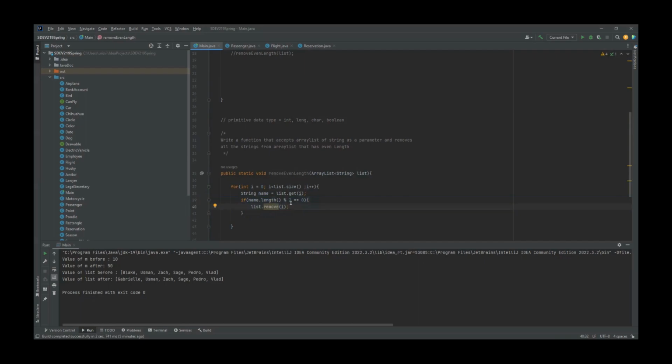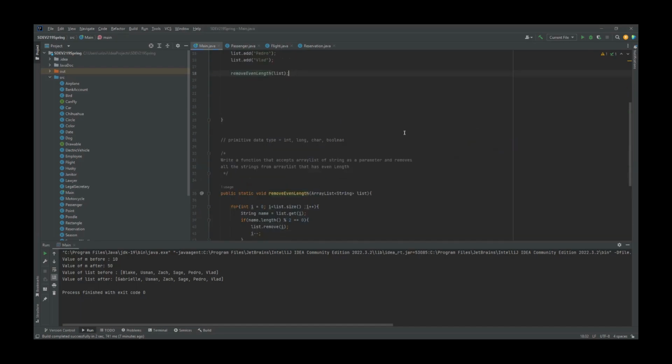Why do we need i minus minus? Garrett. Anytime you remove something, so you can recheck the index, right? So the index will change. Everything shifts over by 1. So let's say we have letters. This is the array list, and so on, right? So now if I remove u, that means everything shifts over by 1, right? So now this becomes 0, and this becomes 1. And then if you don't decrement, that means we're incrementing. So we did 0, and then we're going to skip S and go to M. That's why we need i minus minus. Are we missing something?